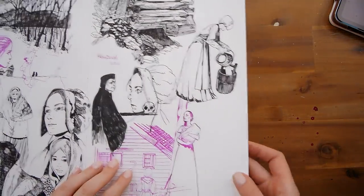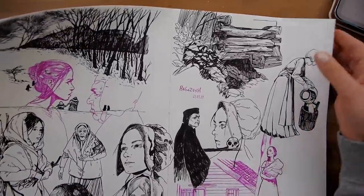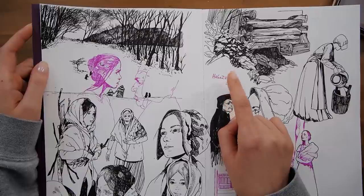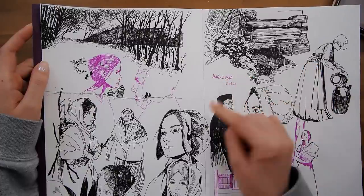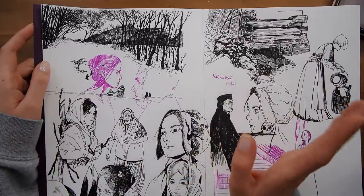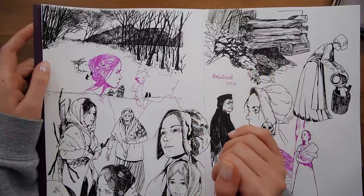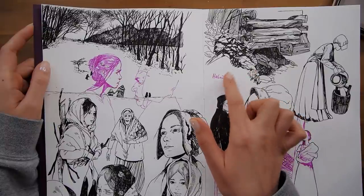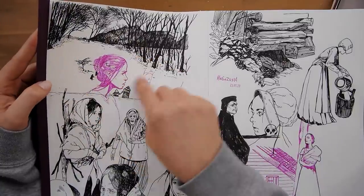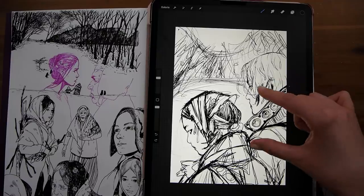I remembered these sketches — they're just sketches from stills from the movie 'Hagatsusa.' Depending on your region you might be able to see it on Netflix. It's a witch movie and I really like it — it's very somber, slow, and quiet but really nice to look at, great for running in the background while you're drawing. This is the opening scene of the movie and I thought maybe I could do something like this for the background.